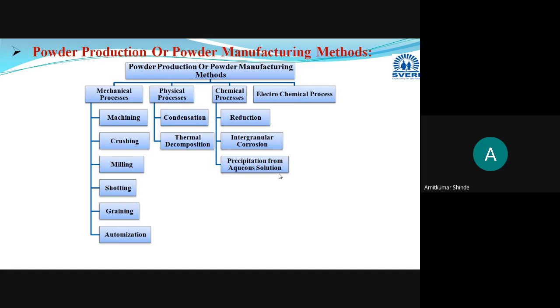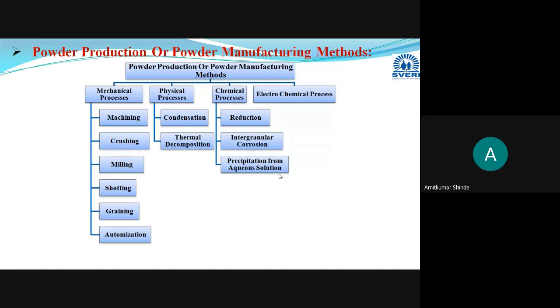Okay, now I will tell you one practical example of this. Suppose a CuSO4 solution is there, copper sulfate. If you add iron to that CuSO4 solution, then what will happen? Iron is less noble than the copper present in that CuSO4 solution. Now that iron will replace the copper, meaning copper will get separated and iron will get combined.